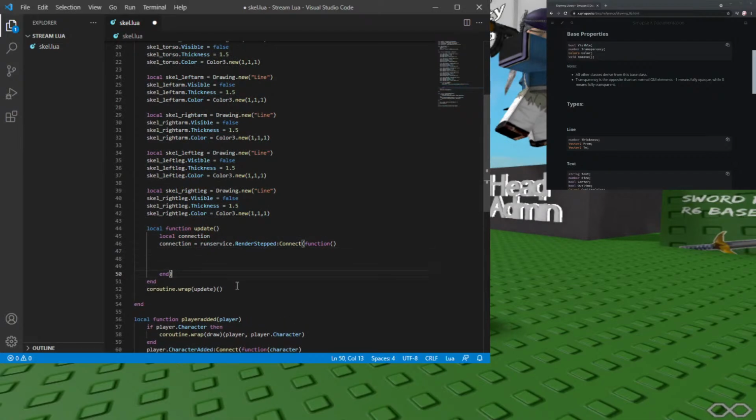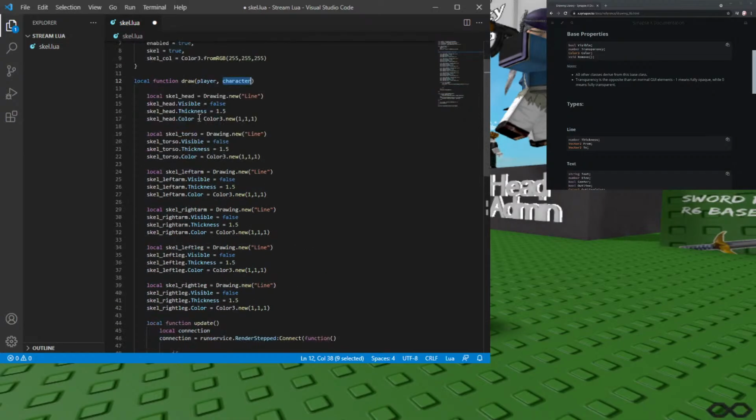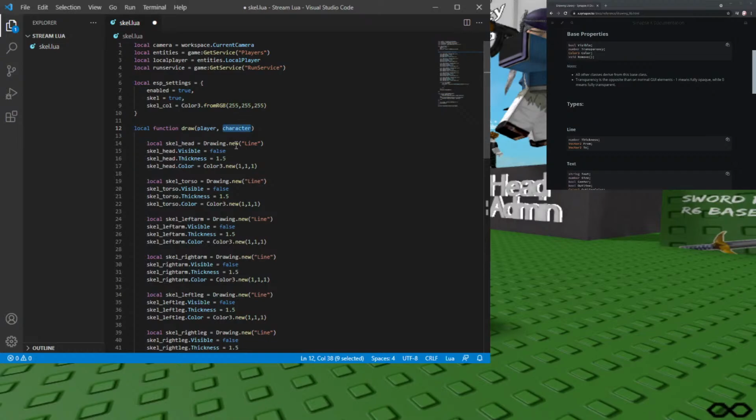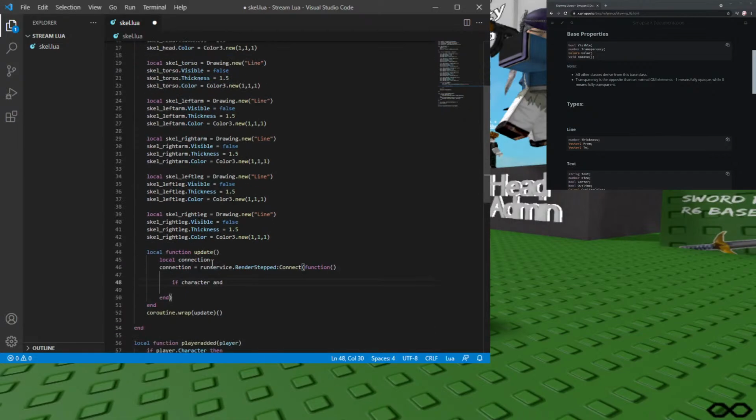What's next? So we have to make sure that characters are there. I wish I could make this shorter, but I'm already there too late. I just voice cracked my ass off. So character, we're gonna be using characters. Oh shit. Character, so if the character is still there and not nil, we can still go through. Yo, stop copying. Yo, can I talk correctly, man?